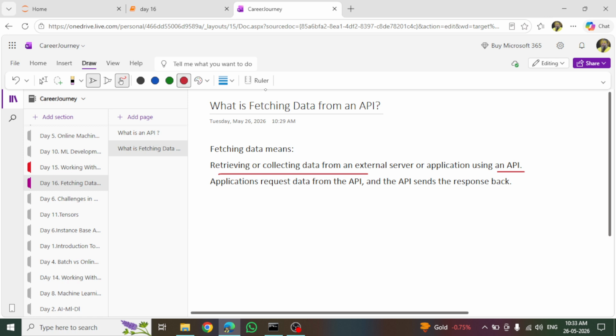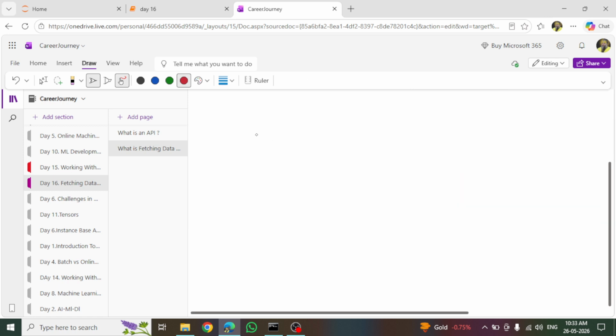Suppose, as a real life example, you use the IRCTC app for ticket booking.